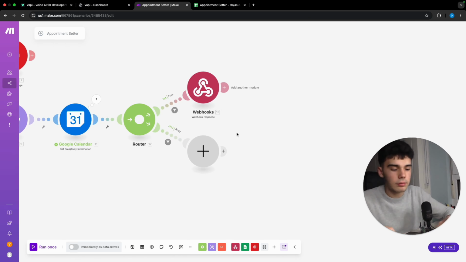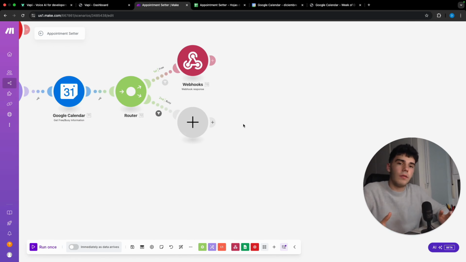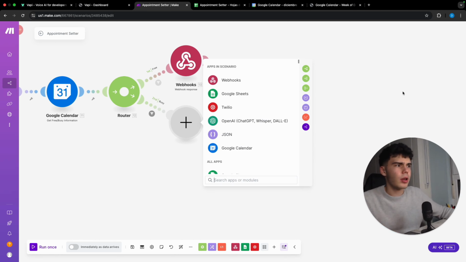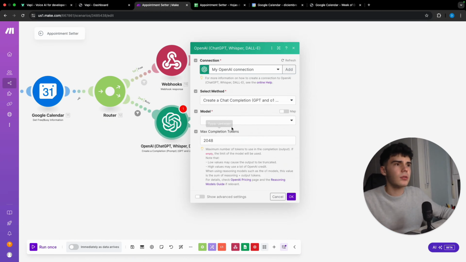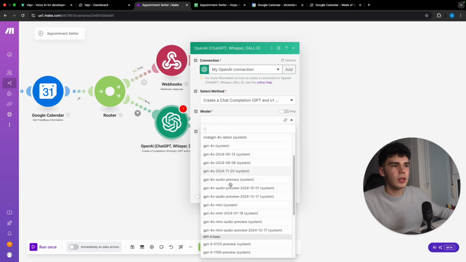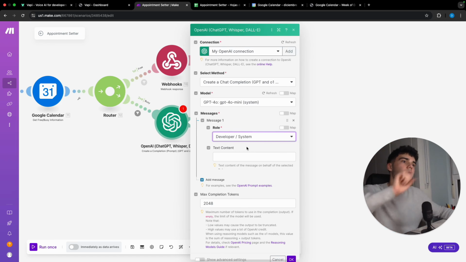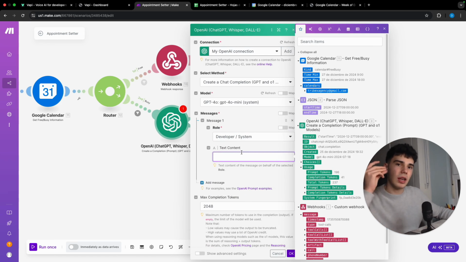And down here you have to see if the day that the user has chosen is gonna be blocked all day, because the real estate agent has it filled up with events inside it. So we're gonna come here, we're gonna go into a ChatGPT, create a completion. We're gonna select the model of 4o mini. We're gonna add a message, set it as system, and we're gonna put the next thing.